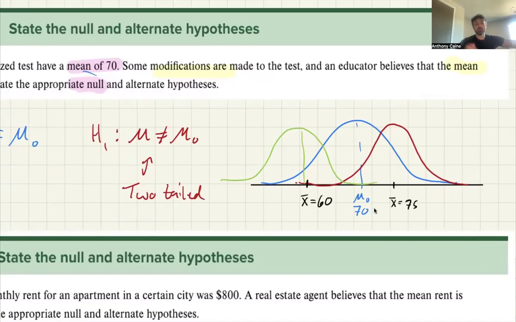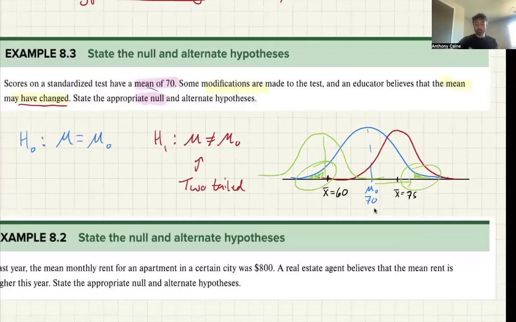We don't know whether to shift left or right. We don't know whether we should be in this tail or this tail of the blue original distribution. And so there's going to be some zone where, if we're far enough away from 70 in this zone, or if we're far enough below, maybe in this zone, we'd say, okay, there's good enough evidence to think we've changed in one direction or the other. There's two different ways we go. It's two-tailed.